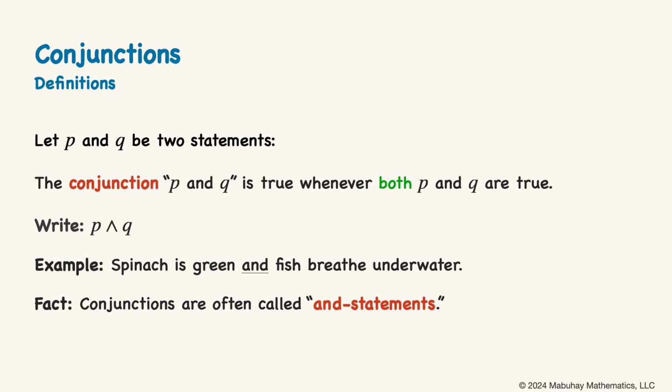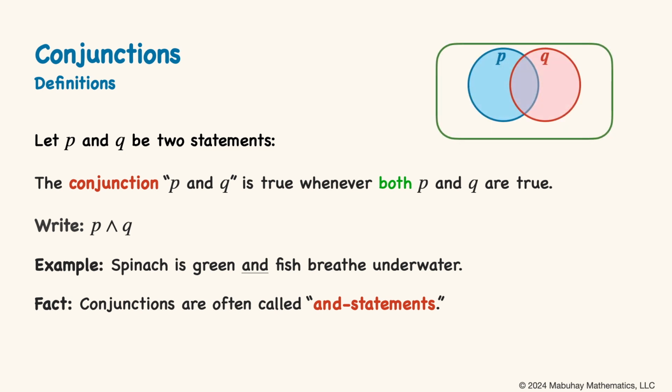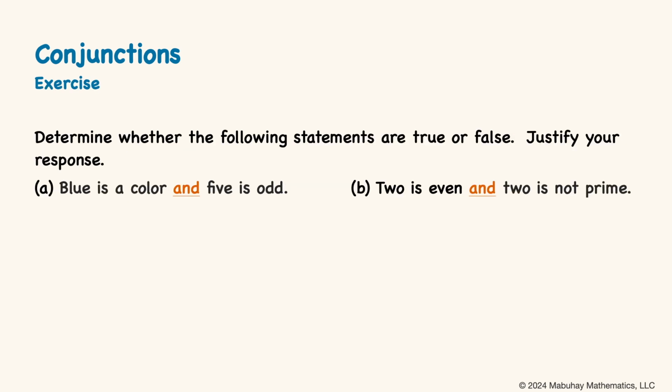Okay, so we can visualize this idea of a conjunction. Here in one circle, we have every scenario where P is true, statement P, and in the other circle, we have every scenario where Q is true. And the region where the conjunction P and Q is true is exactly the intersection between circle P and circle Q. So there's a connection between conjunctions of statements and intersections of sets. And if you haven't seen that idea of intersection of sets, that's okay. We can just rely on our intuition here in the image, okay, that it's the literal intersection of these two circular regions.